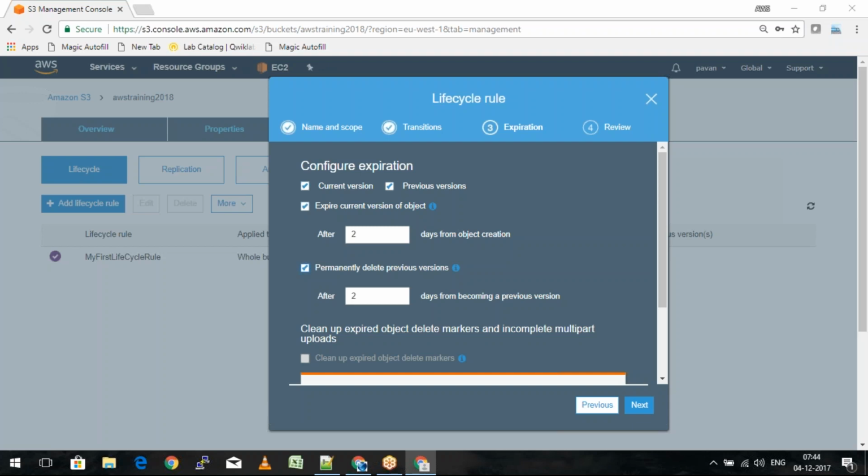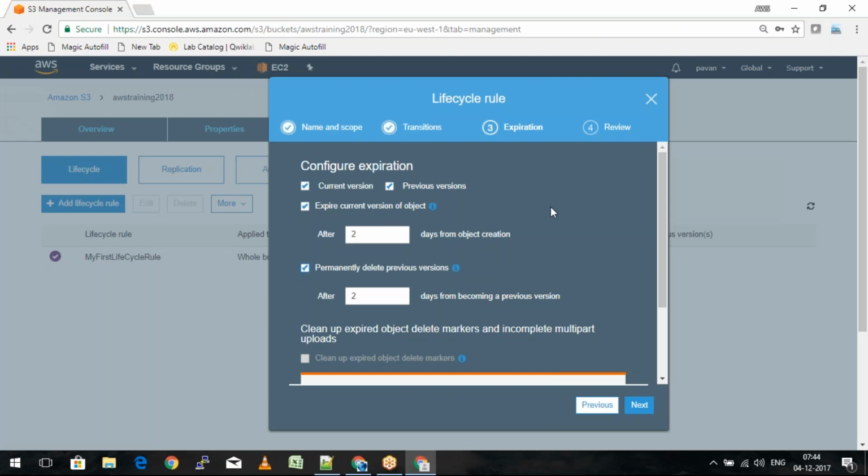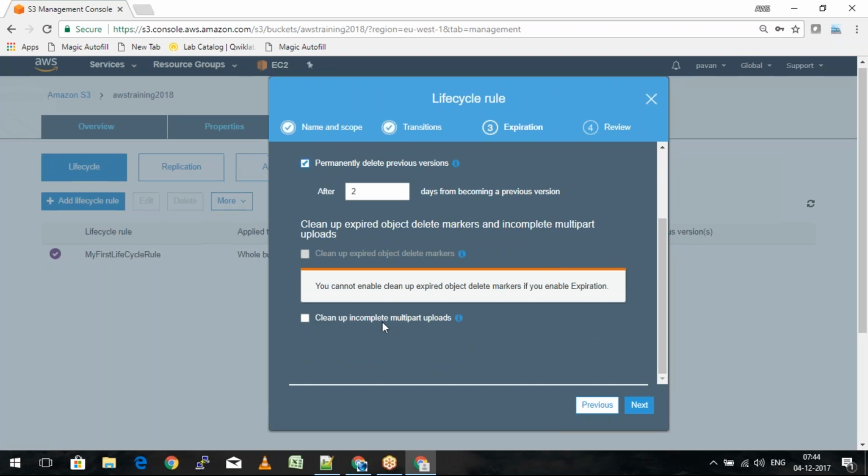Right? So this is how I can apply the life cycle rules both when versioning is disabled and when versioning is enabled. Now there is one small part. If you scroll down the page, you see this option with cleanup incomplete multi-part uploads, as well as cleanup expired object delete markers.